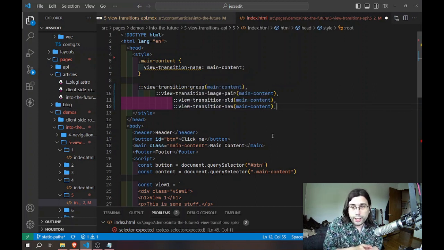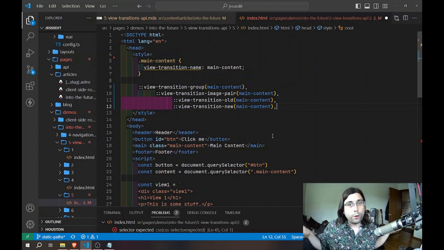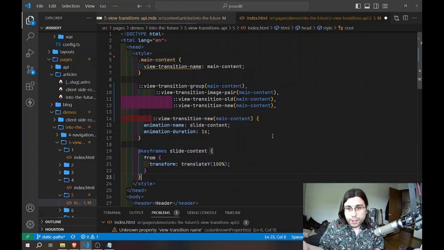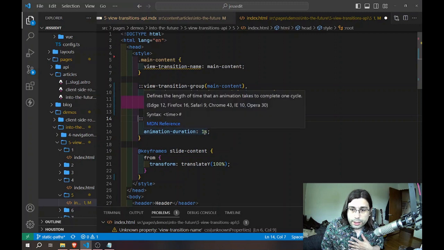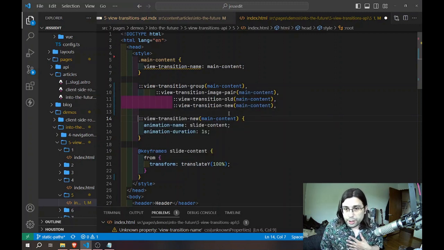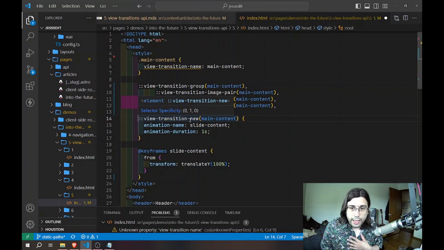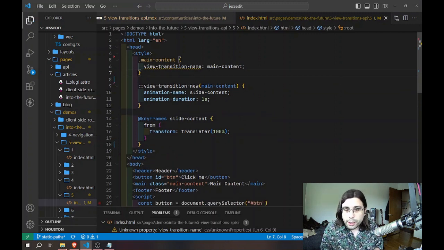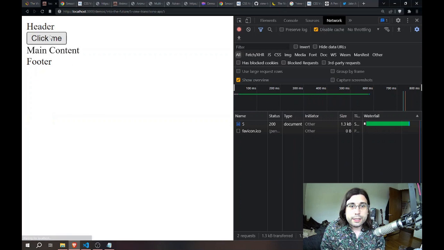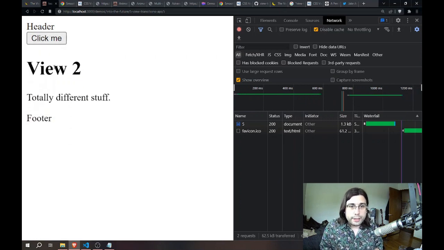And so what we can do is target each one of these that we want to. We can even just target the root if we don't want to give any view transition names and have the whole thing have one animation that we choose, or we can target just one of these with one view transition name, and we can have that one specific thing do whatever we want. So if we want the new representation of the DOM to slide in over the course of 1 second from the bottom 100%, then we can just give it the view transition new pseudo selector these simple rules, and everything else is still going to behave the same. The old representation of the DOM is still going to fade out while the new one slides in from the bottom. So let's save this and check it out, and we can see here that, yep, the old one fades out, the new one slides in.